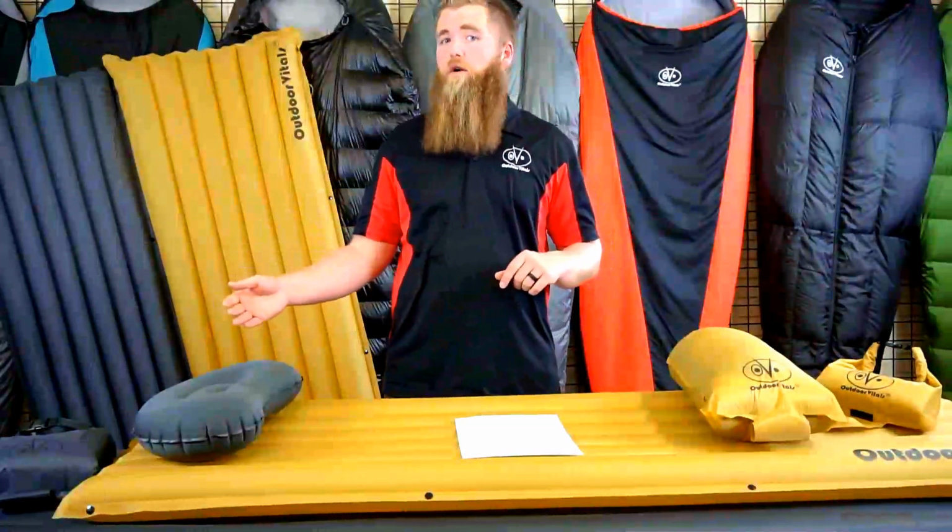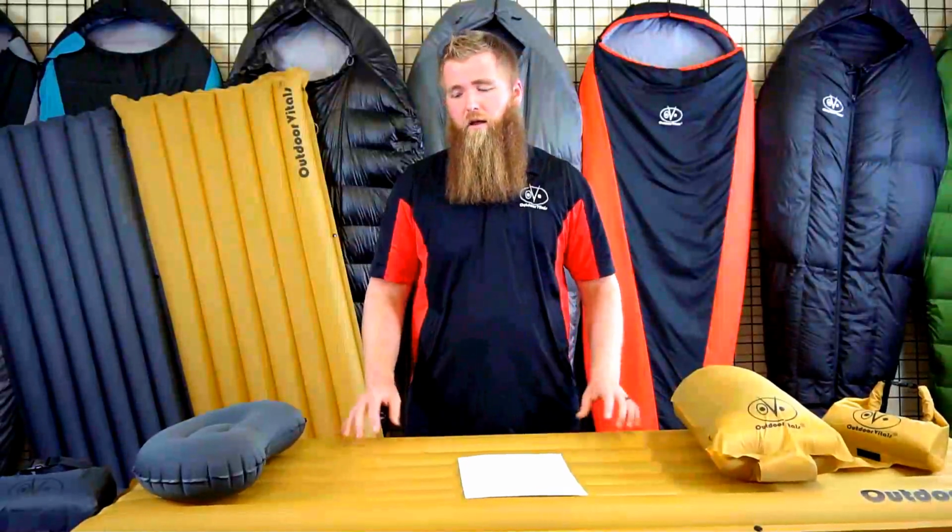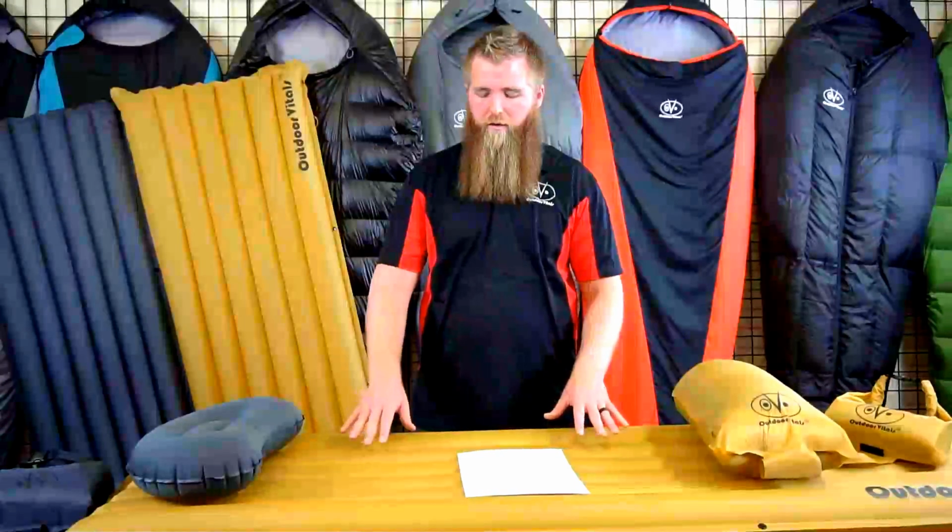For the long wide models, so the Cadillac models, they're still going to be under $100. They're going to be somewhere in the $90 to $100 range upon initial listing. Now, if you hop over to the product listing and punch in your email, you're going to be notified first, and you're going to be getting a discount when we do launch those. So obviously your prices will be even below that. We do feel like these are very affordable, since the companies that we are competing with on the quality of these are more in the $150 to $200 price range. So we feel like we're able to provide a very good value on this.